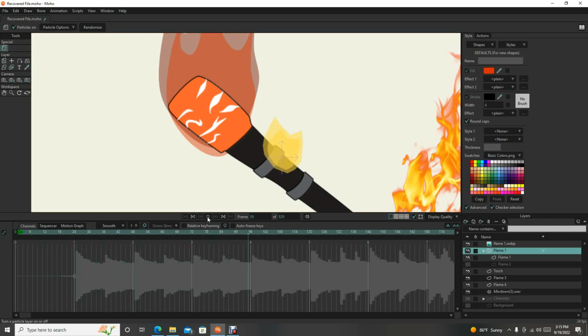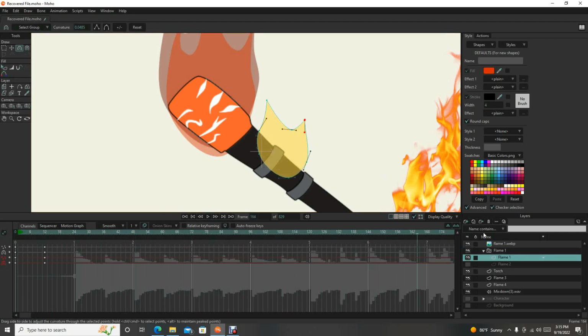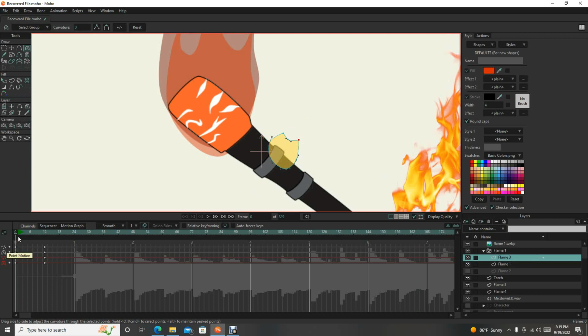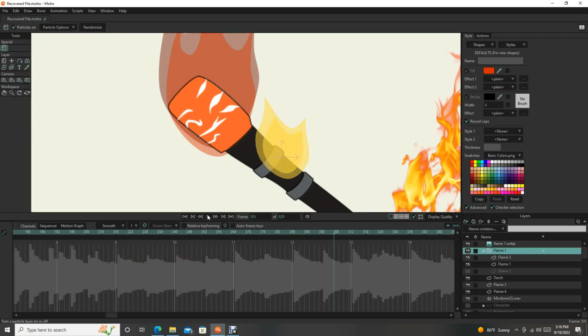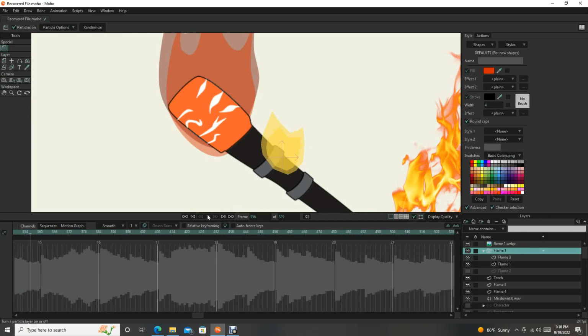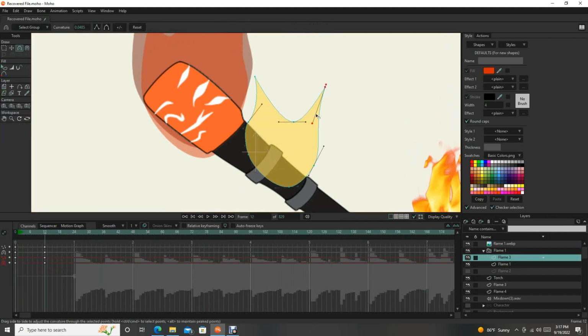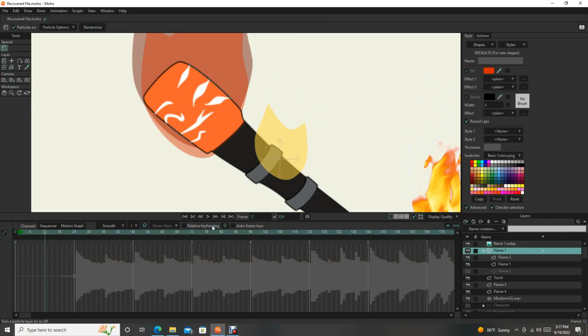So I may copy this layer in the particle layer. So flame 1, if I duplicate that, go back to frame 0, duplicate that, then we can have a little bit more density. Okay, so we have a little bit more density with these two layers now. But I would like them to do different things. So let me go to the duplicated layer and change the tips on that. Go back to the particle layer, see how it looks. That's good. It gives us a little bit of variety on what's happening.